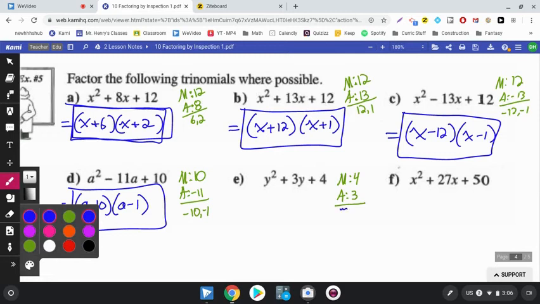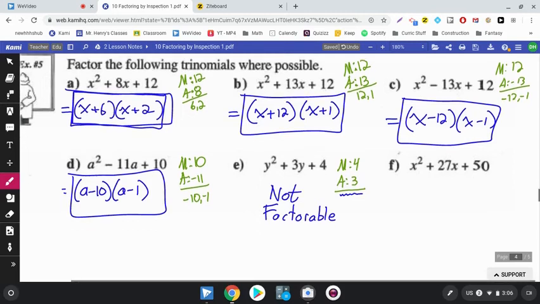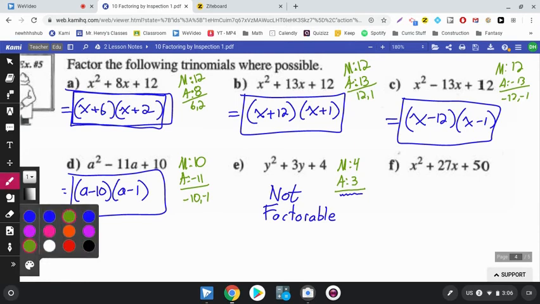Okay, and this is a rare instance where there's no possible result. So this thing is not factorable, which is a legitimate possibility. Sometimes I will give you things that are not factorable. Not often. But technically, if you exhaust all the possibilities and you've tried everything and nothing adds to the desired number and also multiplies to the desired number, it might just be non-factorable. So that's one answer that you can get. If I give you a question like that, you say, oh yeah, I can't factor it.